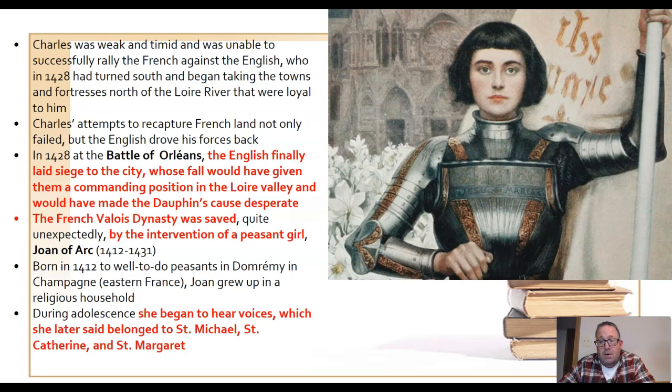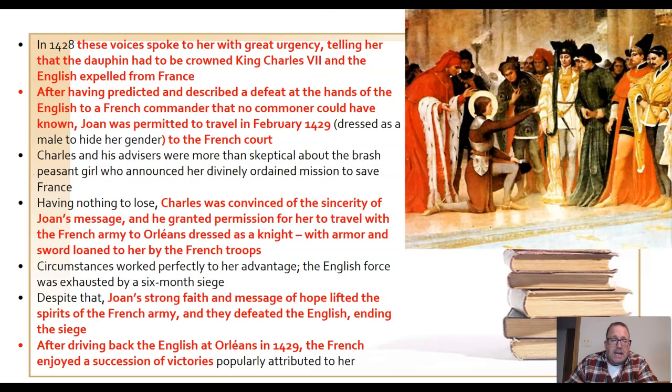She says, well, I don't know how I'm supposed to do that. So anyway, they convince her that she should go to a neighboring town where there was a French commander. And she was to go tell the French commander that these saints want him to bring her to the royal court where the Dauphin is, and give her an audience with him and his advisors, or what they call courtiers. Got that? The king's royal court advisors are called courtiers.